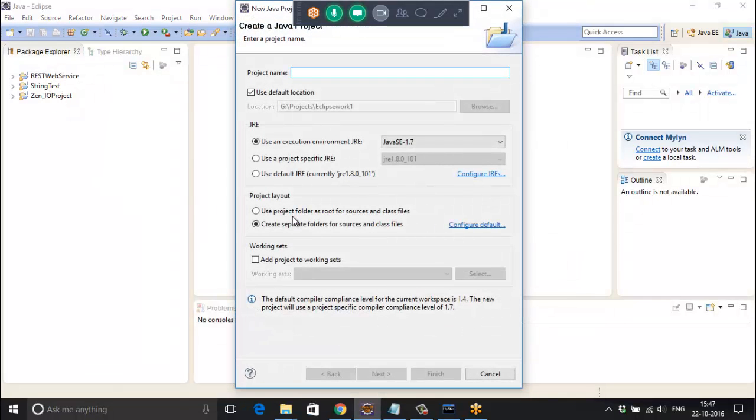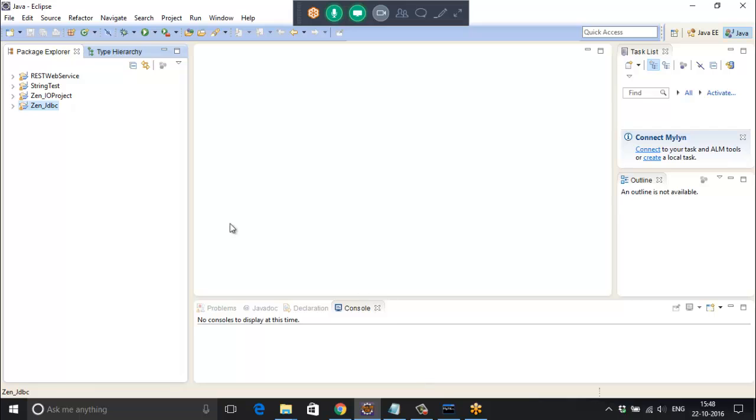Zen JDBC, Java project. Go to project, then in this section, Java project, or the last one, others.